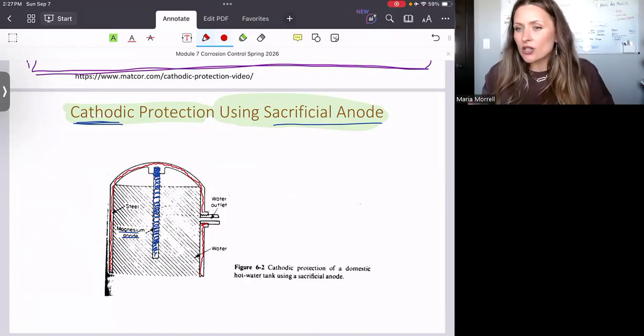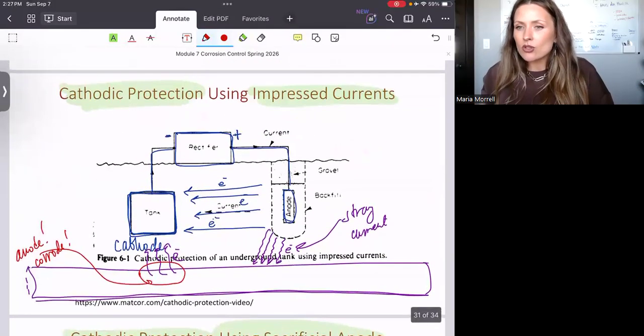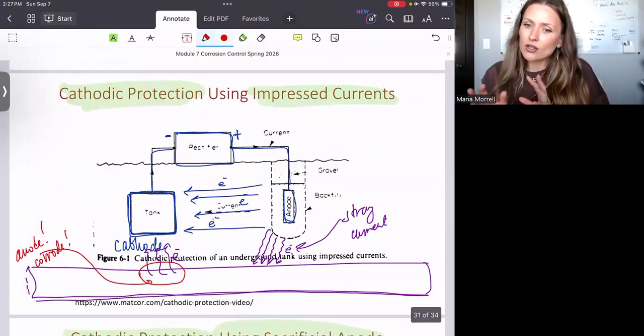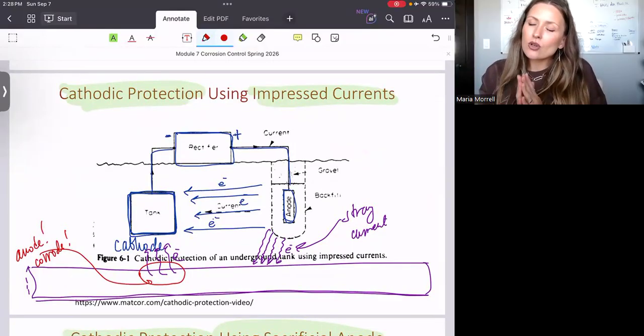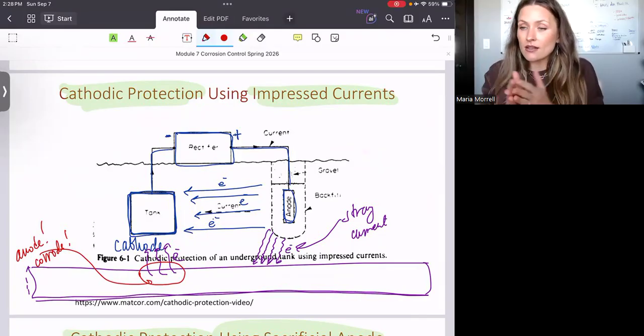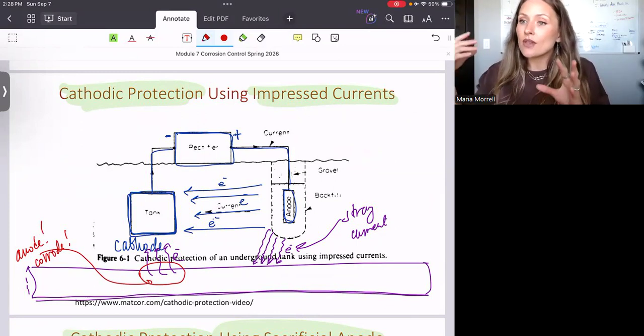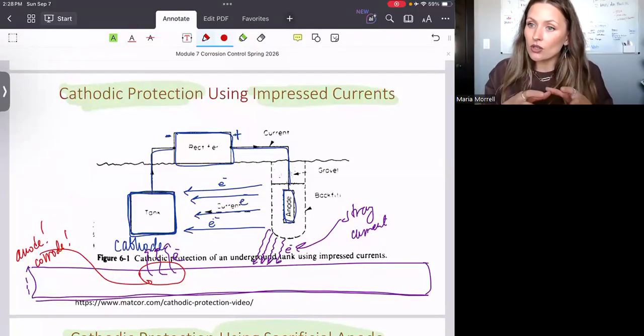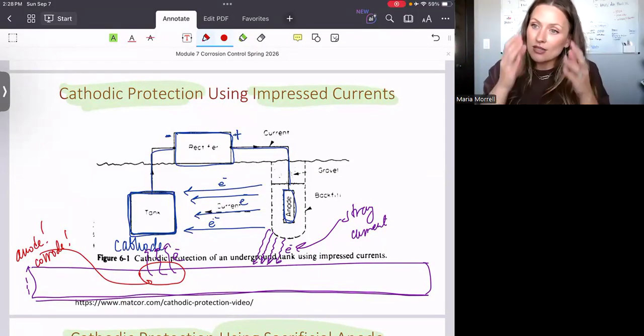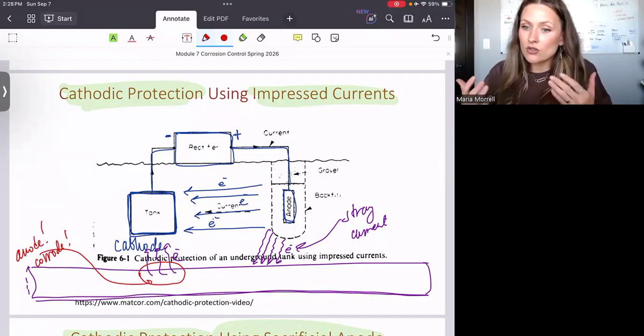So the sacrificial anode makes sense, but I really want you to also understand the impressed current because if you are to join the industry, you would encounter cases like that, and you would be part of the engineering team that has to first sit down and design the system. After you study, obviously, the environment where you have to install it, then you come back, you design it, and then you go back in the field and you install it.